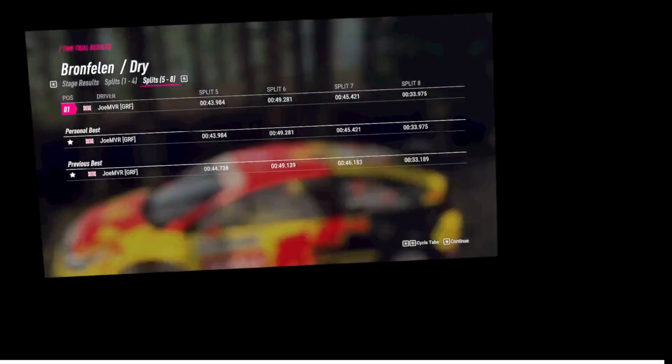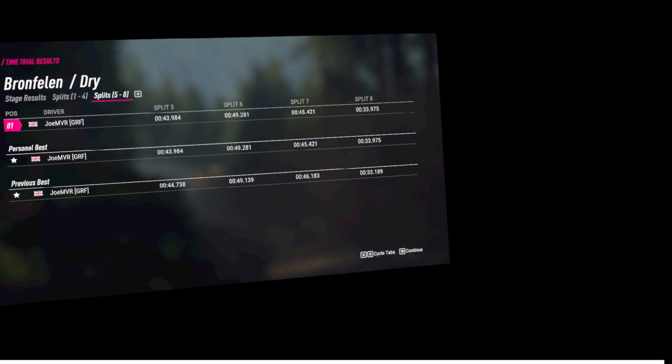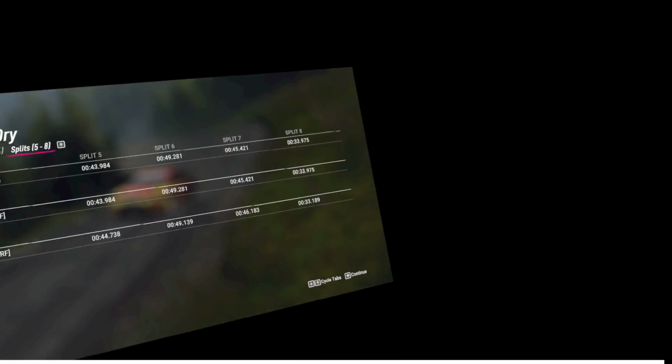Lost 0.15. Gained 0.6 or 7. And then 0.8 lost in the last one. Wow, big difference. I think it's definitely... Well, it's definitely top 50 is what I'm going to say.